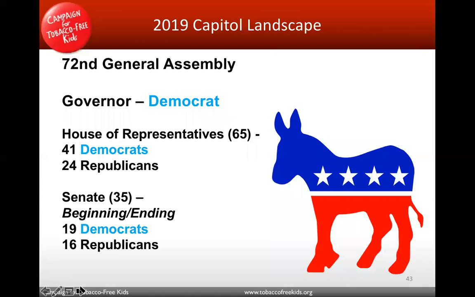Colorado voters reelected a Democratic governor. The Democrats not only retained control of the House, but improved their margins significantly and actually took control back of the Senate, and not by that one-seat margin that had been kind of a tennis match between the two parties over the last several sessions, but actually gained several seats. So that puts some of these policy issues in a very different landscape and light.